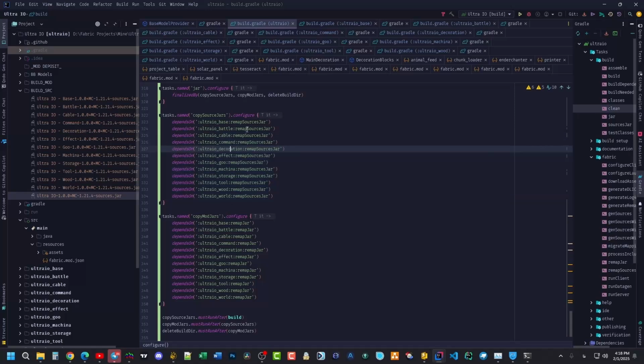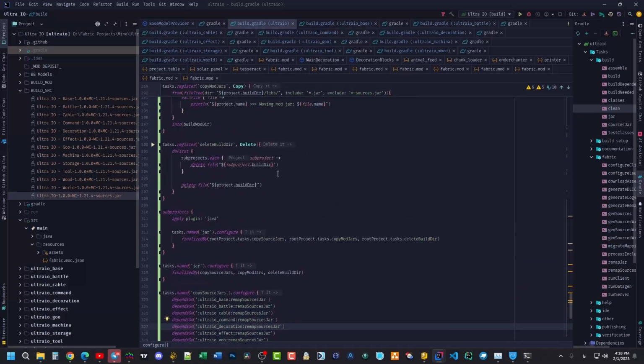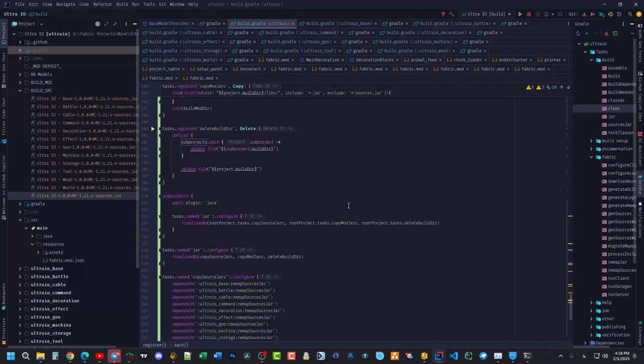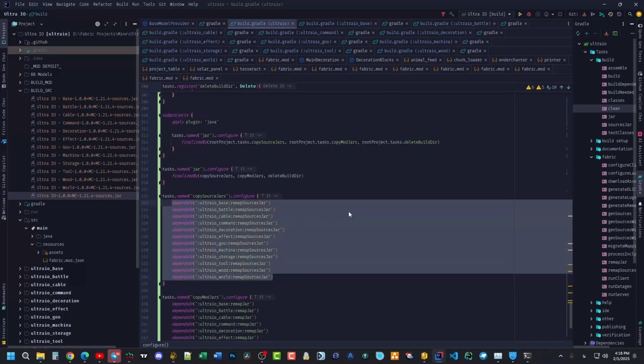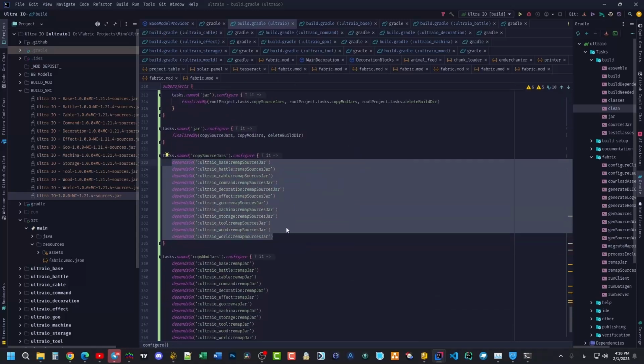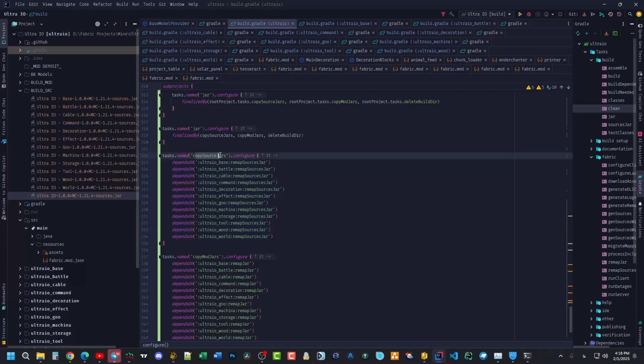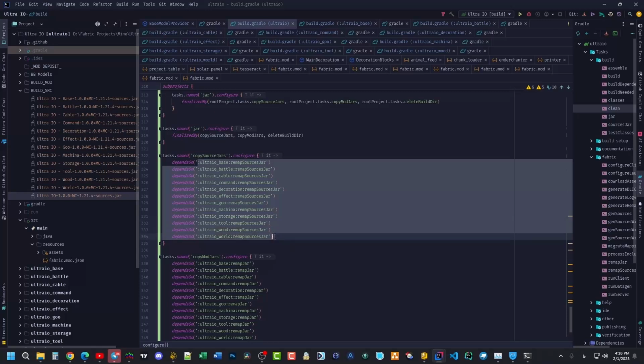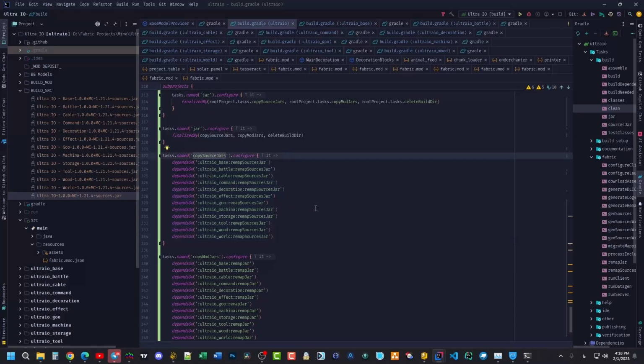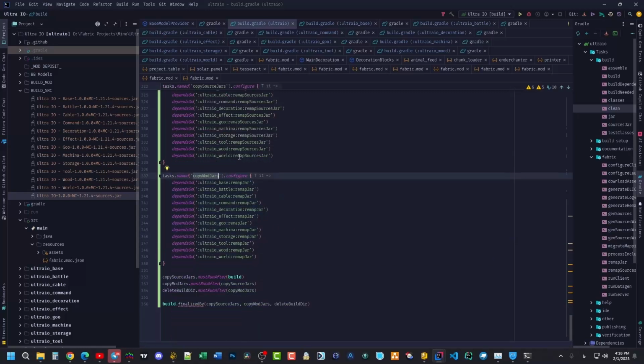Of course, I could make a loop and make things fancier using a loop like this one. However, this is much faster, much easier, with much more control and more understandable. So we are saying that, hey, to do the copy source jar, make sure that each one of these remap source jars are finished, because it's depending on these. So it will finish the remap source jars, then it will attempt the copy source jar. Same thing for the mod jars. However, instead of the source jar, we are remapping the jar itself, and we add these dependencies to this task.